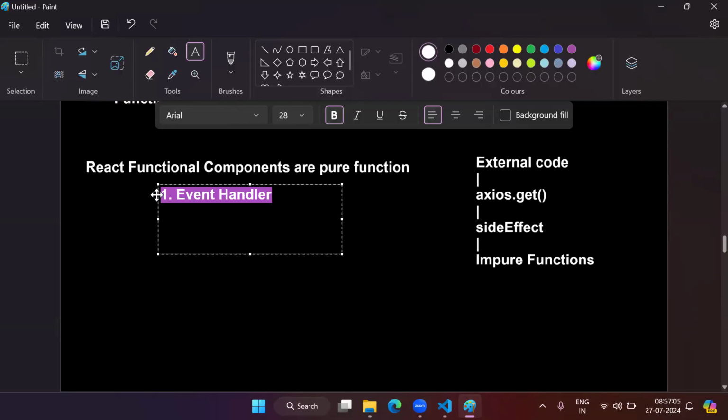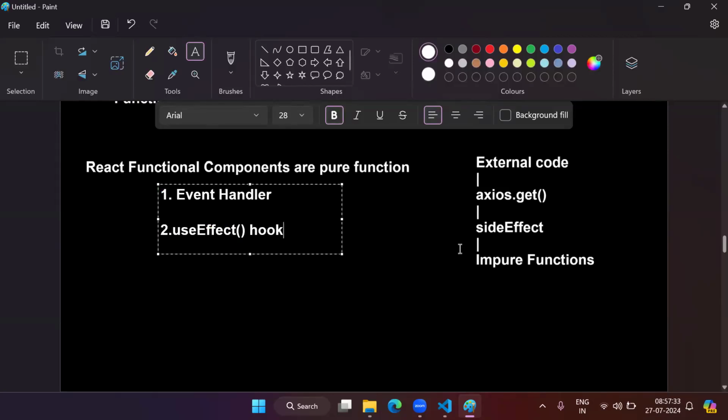Once your component is loaded on the screen, you want to do some side effects without doing any kind of action. So how to do that? For that, they have given a solution, that is useEffect. They told us to write or implement all your side effects in the useEffect hook.